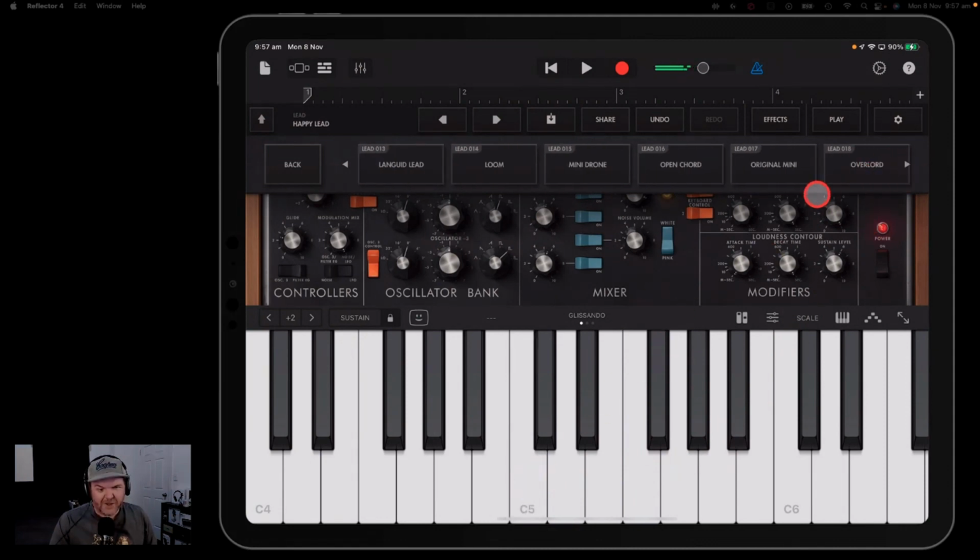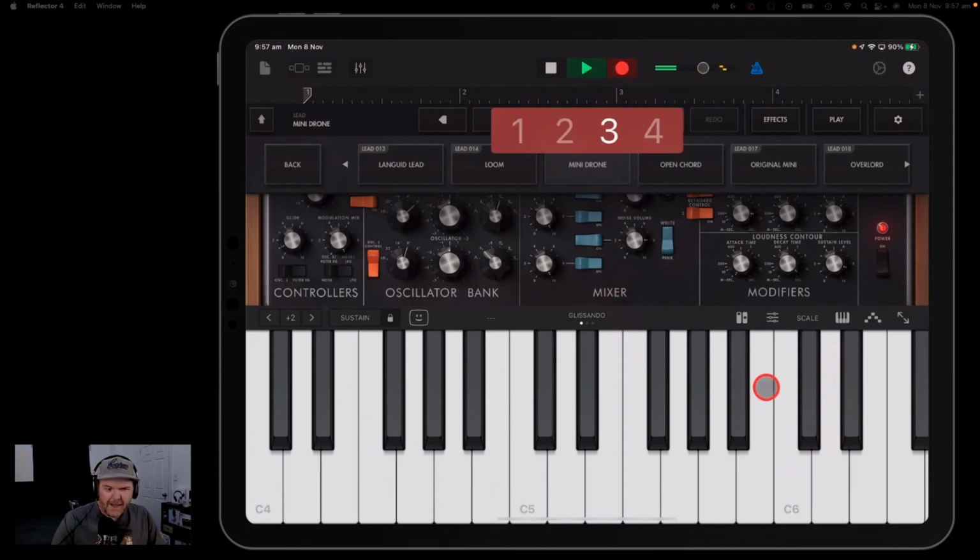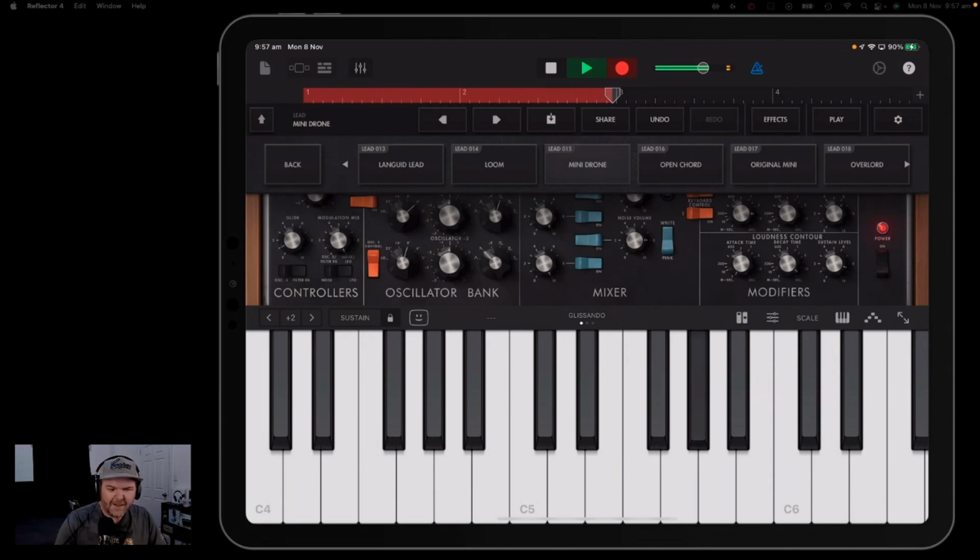And this is the thing. I think this is where I've got into trouble before. A mini drone. That's kind of cool. I want to try and build something with this. Let's hit record on this one. All right. There's that drone that goes over the top of it the whole way through. So you kind of just have to turn it off there.